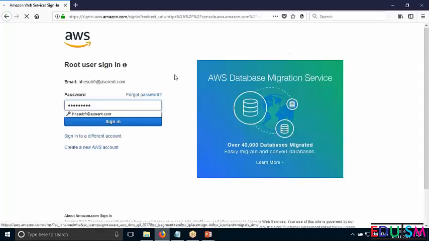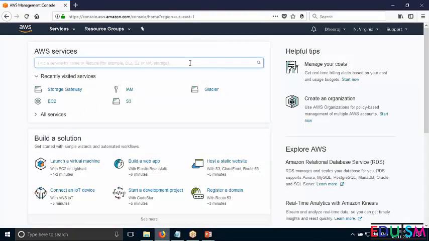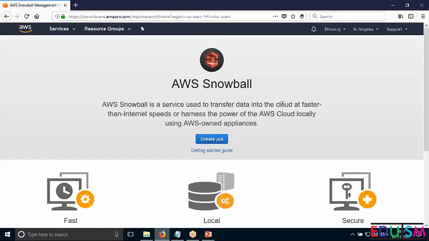Now it will ask you to fill up one application form that will be sent to AWS. You will mention your requirements, that I have around 50 terabytes of data. So Amazon will ship you one appliance that will look like a suitcase, and it will be plug and play. You plug it into your data center, upload the data and ship it back to AWS.